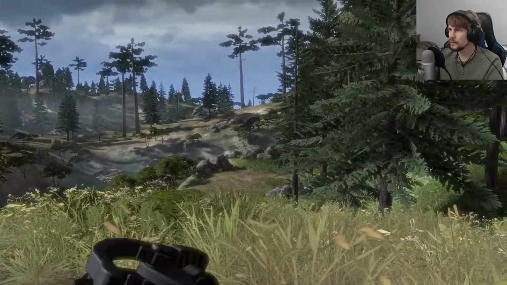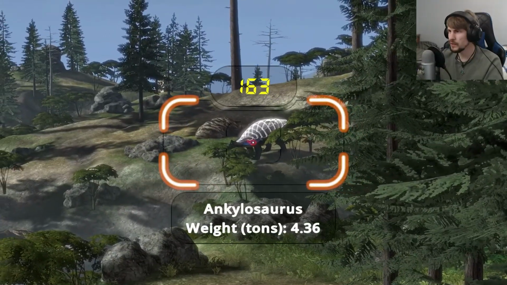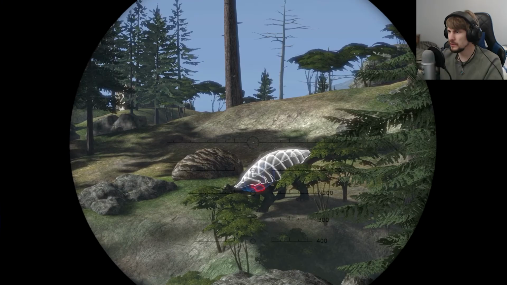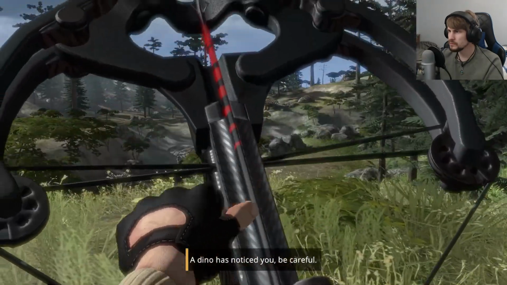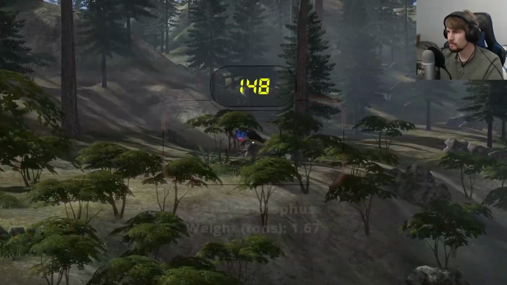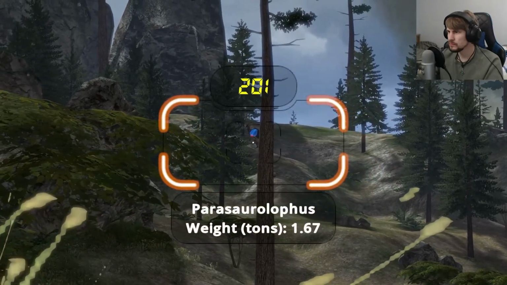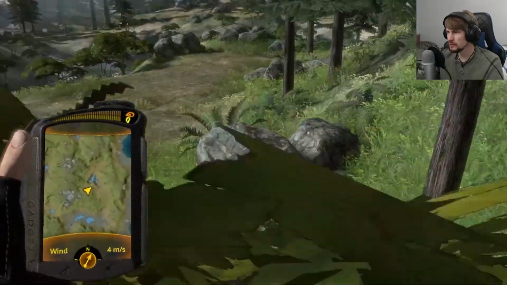Oh, and we do have a bit of a... let me bring out the binoculars, just make sure I got the ranging right. So it's about 160. Now, it really feels like... Okay, we'll see if he goes down from that one. Oh. Okay, another Parasaur right there. And now, see, I don't think I'm going to be able to try for that.